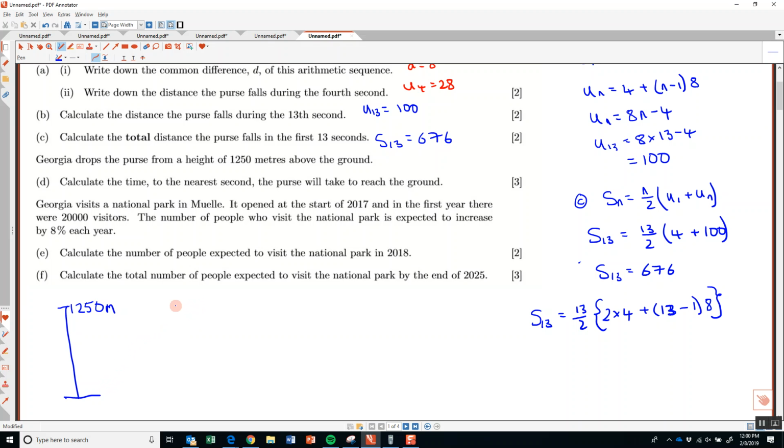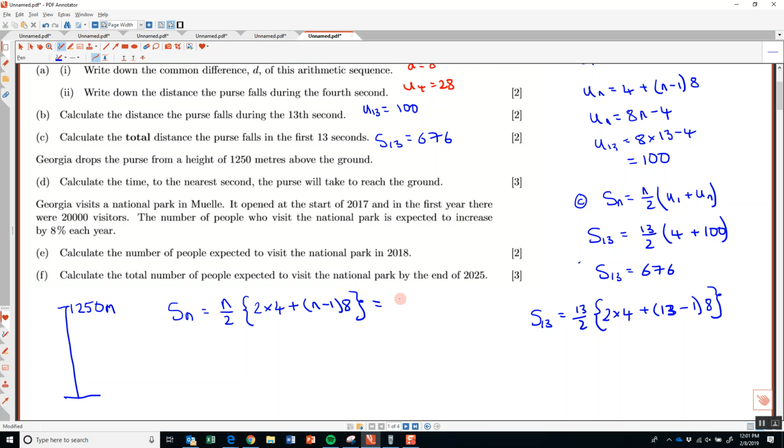So we are using the formula again, which is Sn. N is what we're trying to figure out. Isn't that for the total? No, it is, so it's the total that it drops. Yep. So, yes, Marco? You start off by substituting 1,250 for Sn. Yep. So I'll put that over on the other side, that's good. So we've got 2 times 4 plus (n minus 1) times 8.